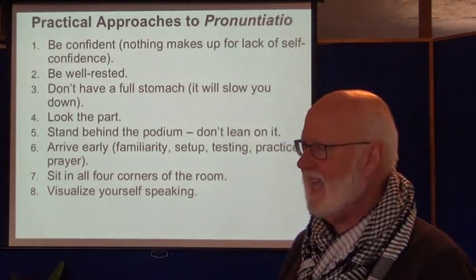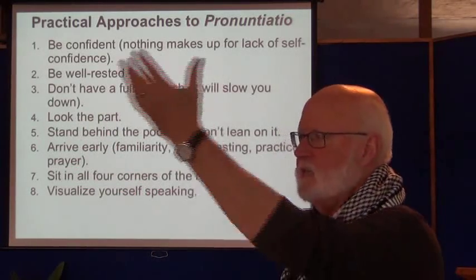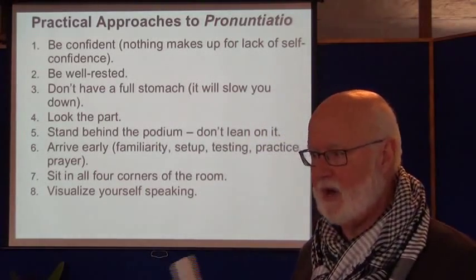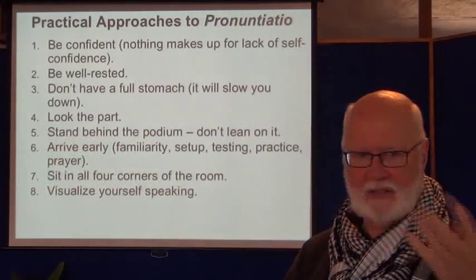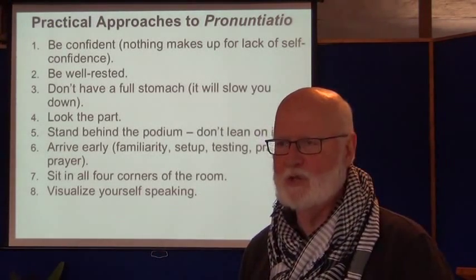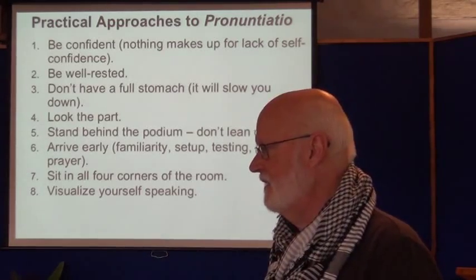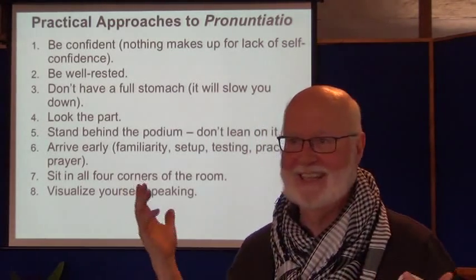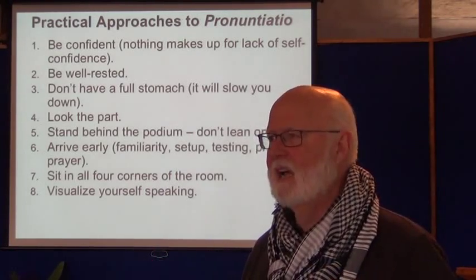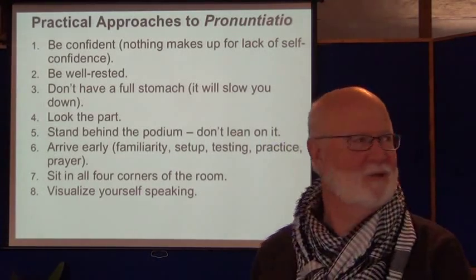Visualize yourself speaking. Again, if you're sitting in the various chairs, you can visualize what you will look like up there, and then go and stand in the pulpit and visualize what it will be like when you are actually doing the preaching and the people are out there. And you've all heard the old adage that when you're feeling really nervous, picture that your audience is all in their underwear, right? As long as it doesn't cause you to burst into either laughter or chagrin, that can be a very calming thing, because it will make you smile and you'll be okay with that.